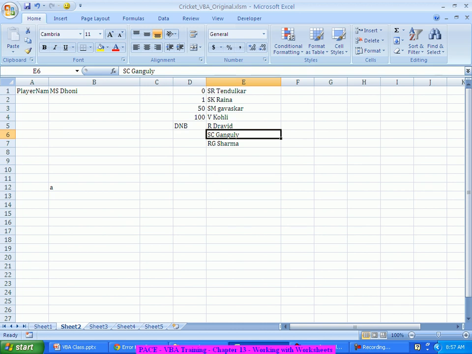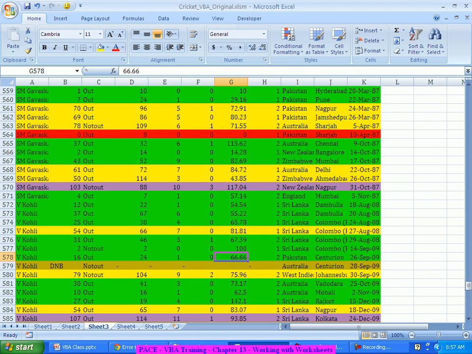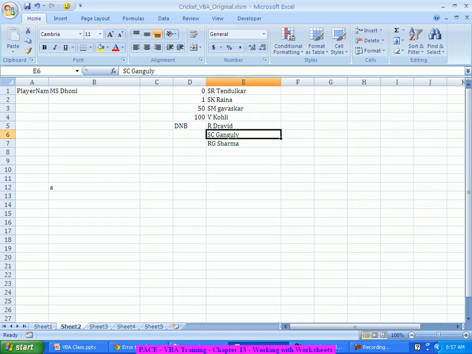Instead of copying them to sheet 3 or something, this time I may be more interested in creating 7 new sheets, one for each of these players, and copying their data into that sheet only. So I can simply create a sheet for them and copy the data into that sheet.